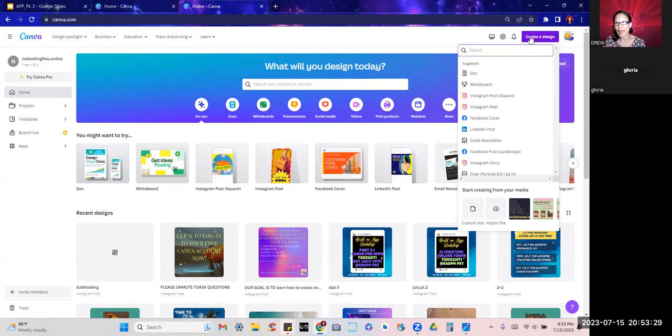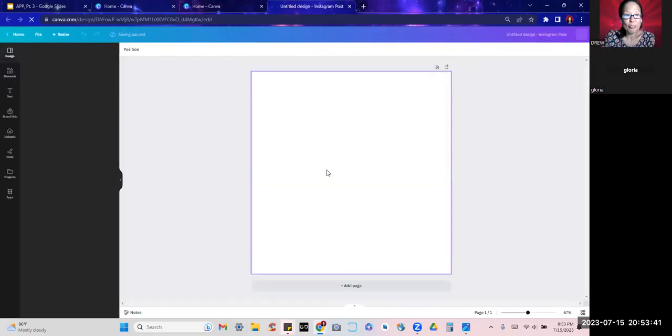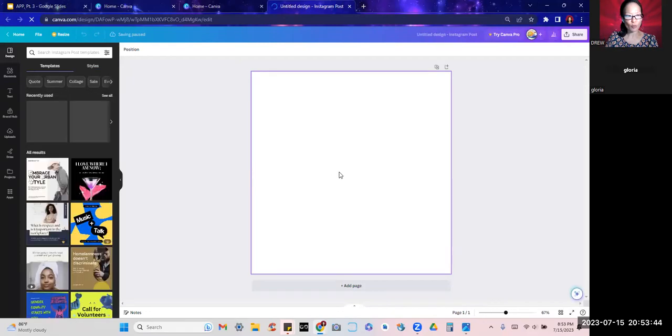Okay, perfect. And we know how to start one: here's create a design, default, Instagram post, boom, it's just the easiest square. Created design. Instagram Square. Does yours look like mine? Okay.